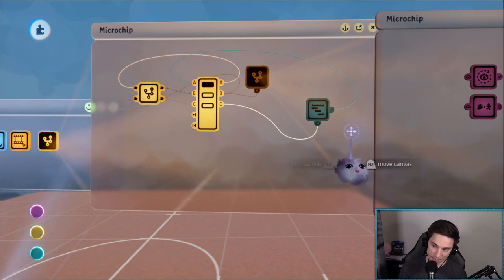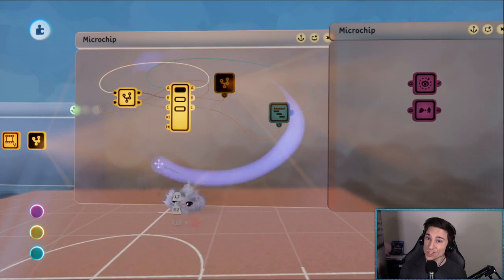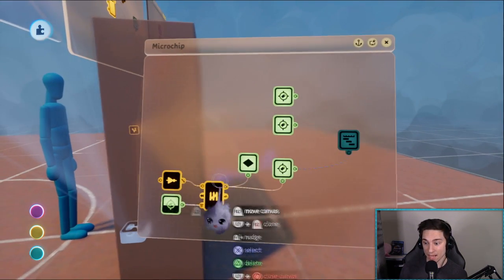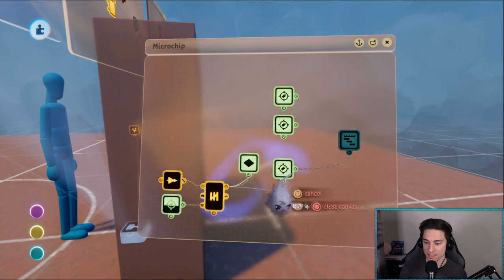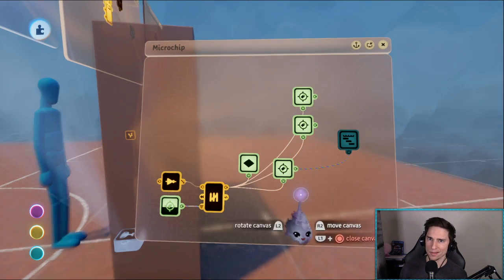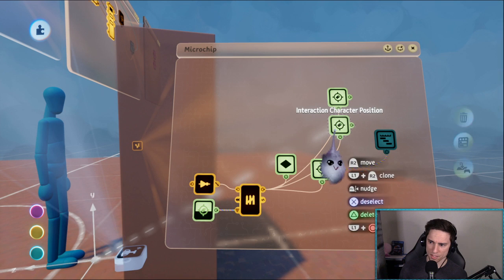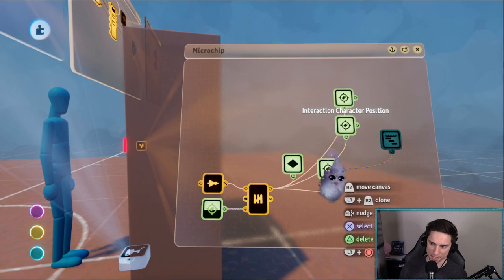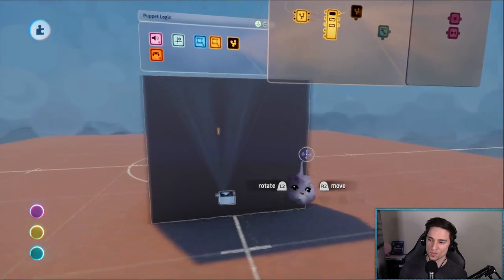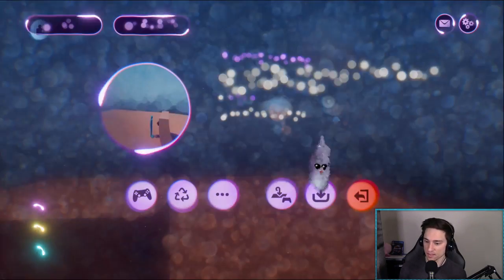If these two things are true in this AND gate, you get put into C. And C, of course, plays the animation. And once the animation finishes, you get back to A. So this should be good. One last thing to do, you might have caught this. These tags should only be on if this is the current interaction point. So we need to do that. And if you're really tight on thermo, this tag can be used as the position. You don't have to have another tag for position. Again, I'm doing it for clarity. Okay, now this should be it, but it probably won't be. I probably forgot something, but let's test it.